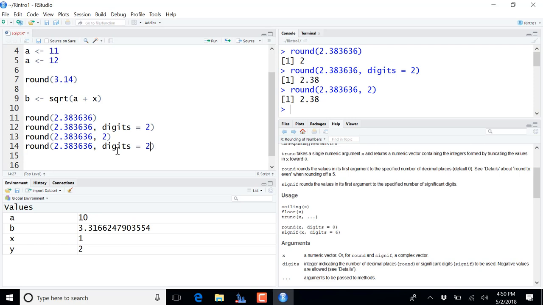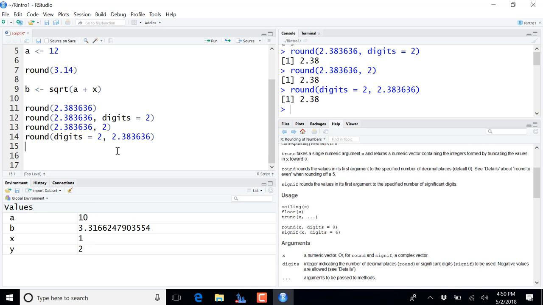What we could also do is to write something like this. That would, of course, be very confusing, but this would work. Here we map by name, and here by position.